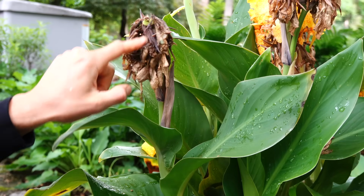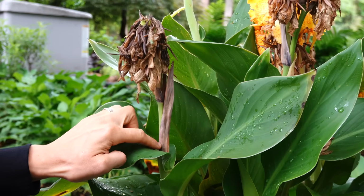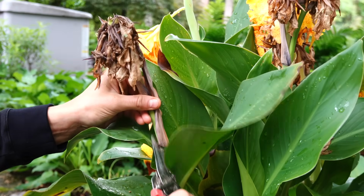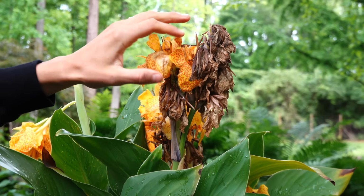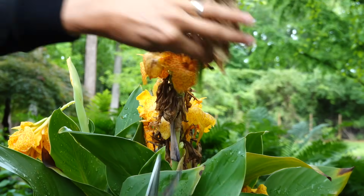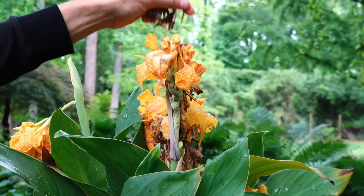For old flower spikes like this, you can see there's no other flower buds on this stem. So I'm gonna travel down to where this flower spike reaches its first leaf, and I will just cut it back. I try to do so at an angle and remove it just like that. And in instances like this, where I still have something that's got some color and something that's not great, I will remove this. And you can just use your hands to remove any excess like that.